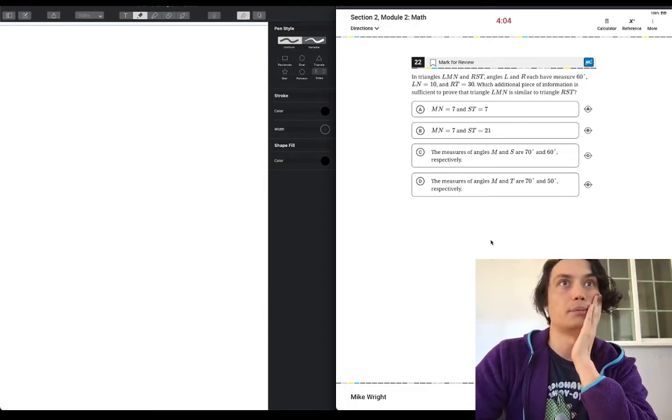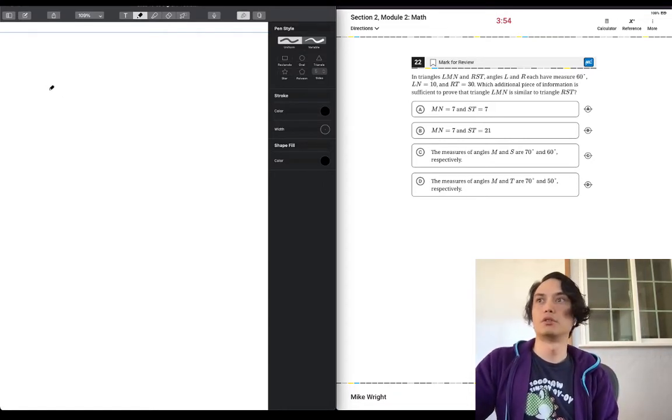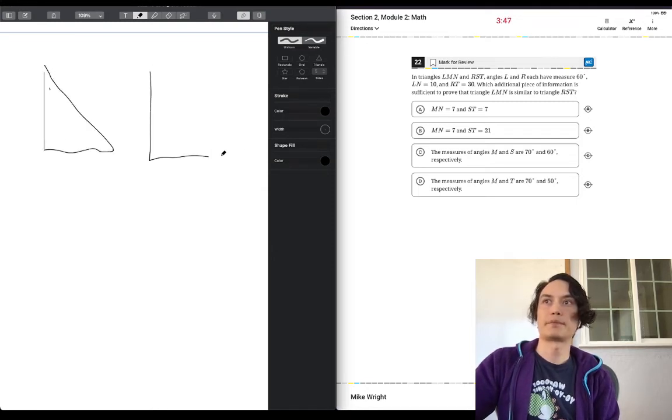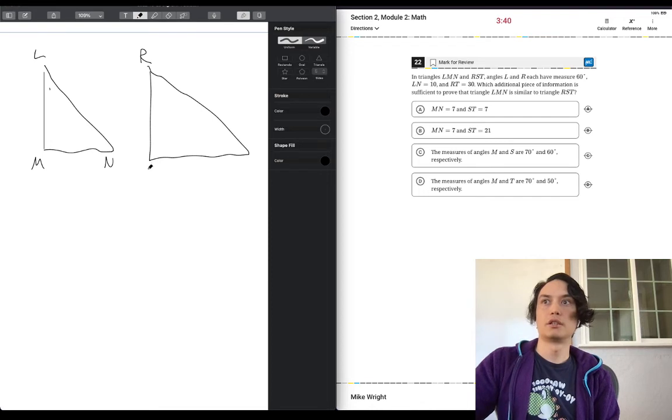And these triangles, these have a measure of 60 degrees. I'm going to need to draw this. Ooh, wow. All right, this is new. L, M, I'm hoping these are right triangles. L, M, N, R, S, T, 60 degrees. LN is 10, RT is 30. One of these sides being 3 times more than that. M, N, and ST. Yeah, that would work.